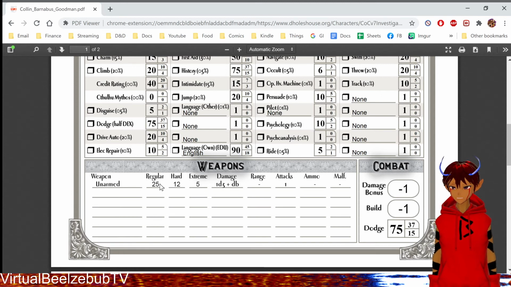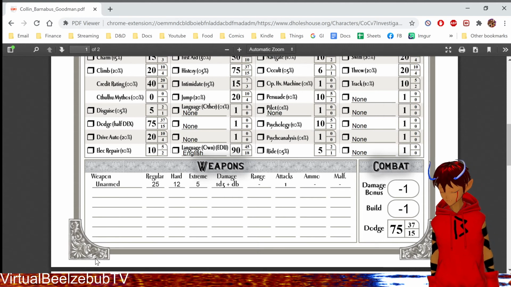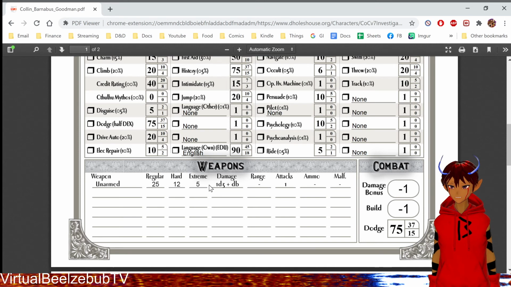This game differentiates between blunt weapons, which are pretty self-explanatory, and impaling weapons, which they say includes both piercing and slashing, which I feel are different, but they lump it all together. I feel like a slash with a sword and a stab with a sword are different types of damage, but in this game, they're all just lumped into impaling. Now, if you have an impaling weapon and you get an extreme success, not only do you deal max damage on the die, you get an additional d10 worth of damage that you can roll.